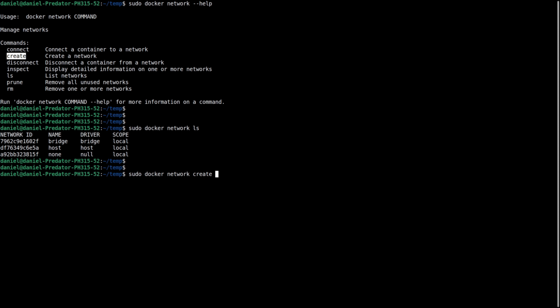For example, using sudo docker network create, the driver flag or parameter to specify the value for the driver we want to use, or for setting which type of network we're creating. For example, if we use the driver bridge, we'll be creating a user-defined bridge network. If we used, for example, the driver none, we'll be creating a none-type network, and so on.